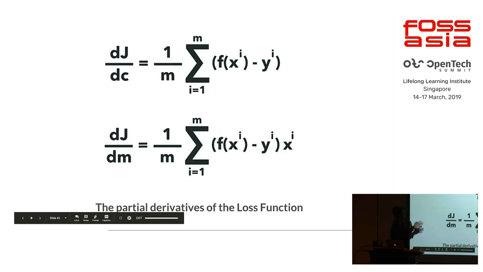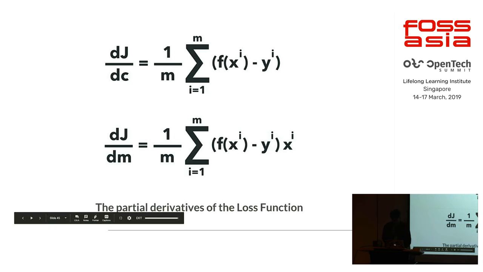We just basically get the average of the sum of our line minus the real line or the best fit line, and that's the derivative of the y-intercept with respect to the loss function. And if we were to do the same for the gradient, it would give us the same f(x) minus y. And if you actually do the math, you'll calculate that we just need to multiply the x value at the end.